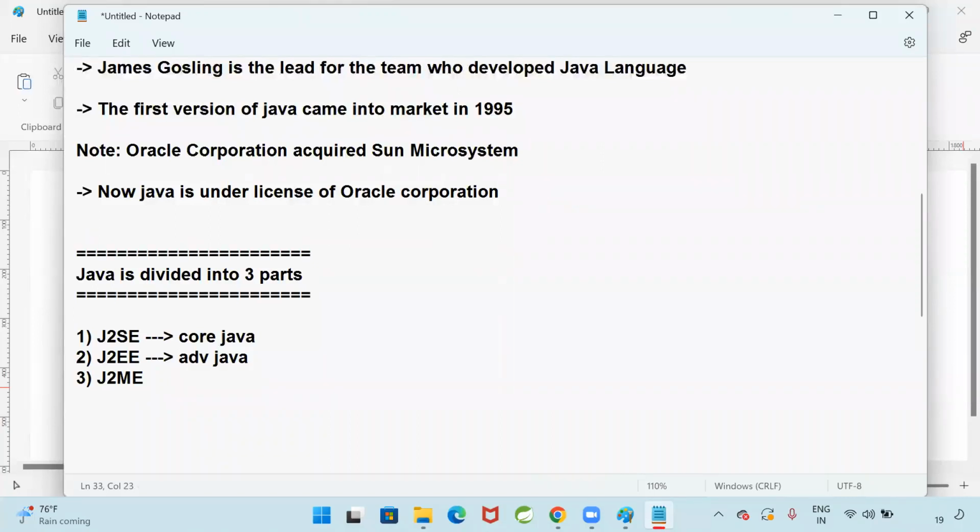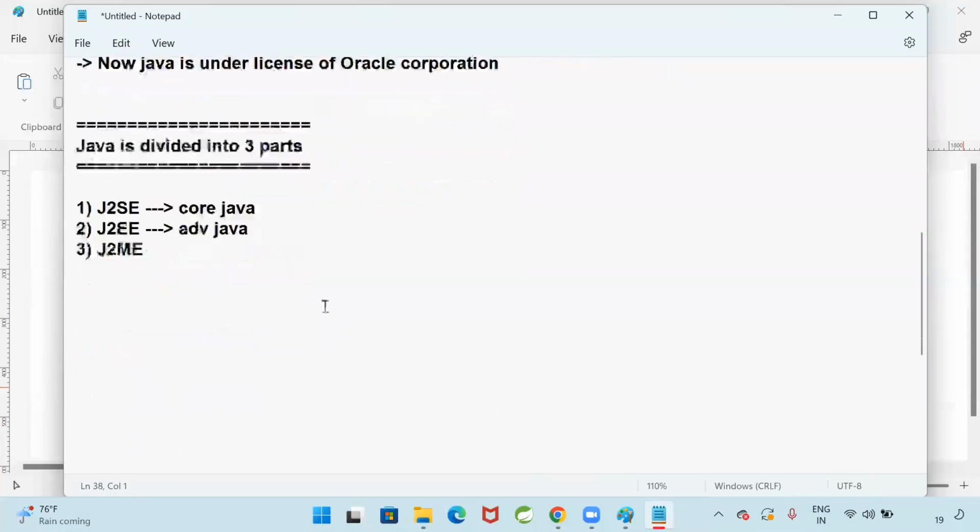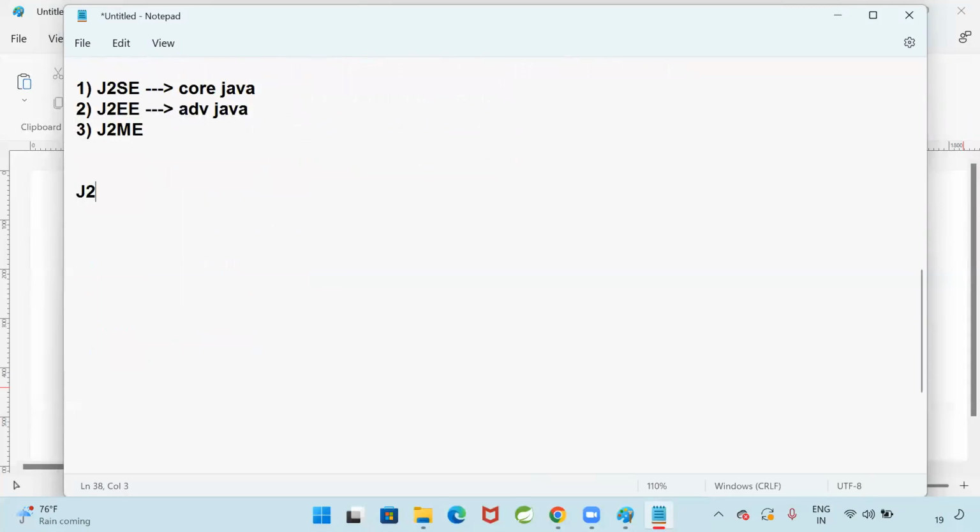J2SE stands for Java 2 Standard Edition. People also call J2SE as JSE, Java Standard Edition.